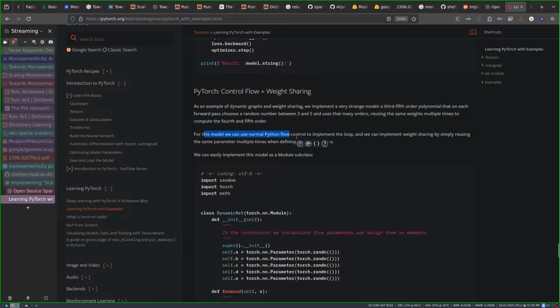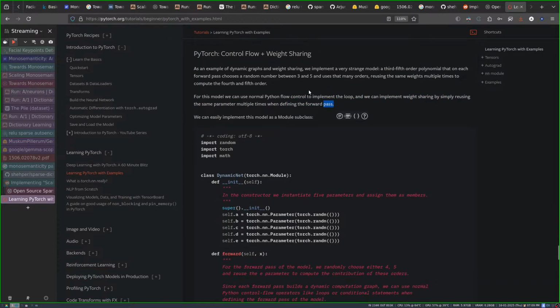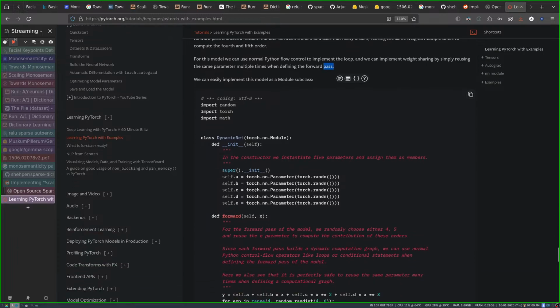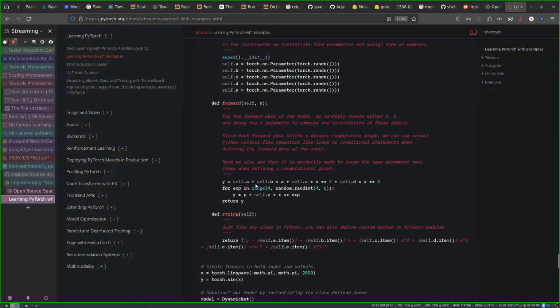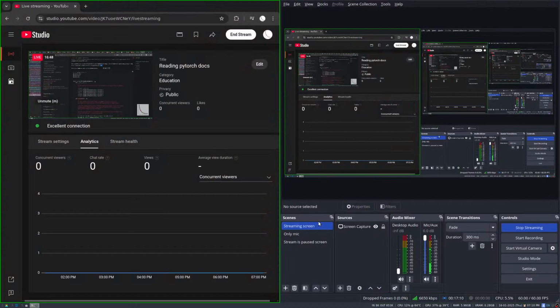For this model, we can use normal Python flow control, and we can implement weight sharing by simply reusing the same parameter multiple times. Okay, we define a, b, c, d. Next, we give a custom method.